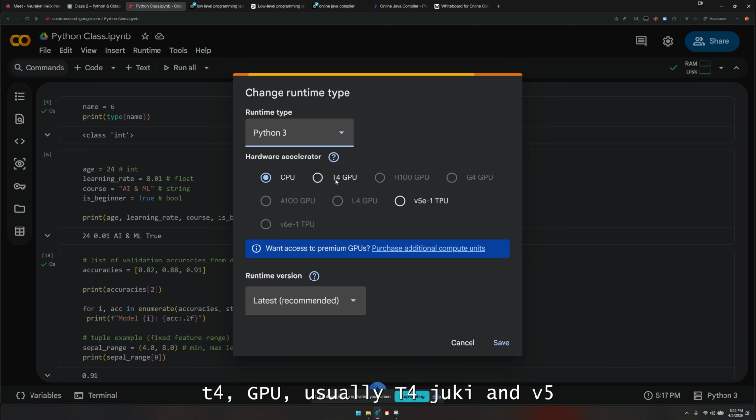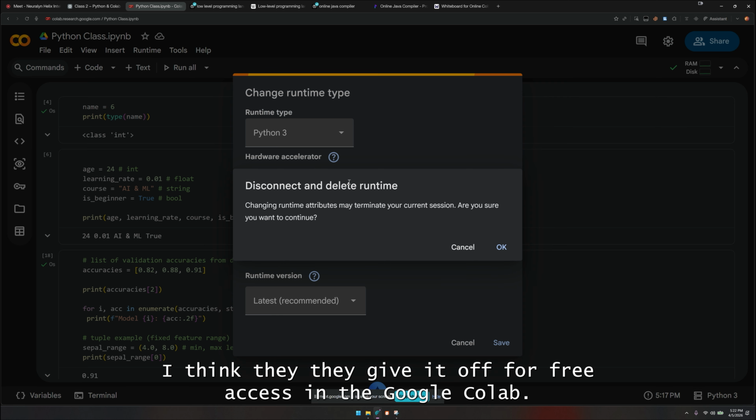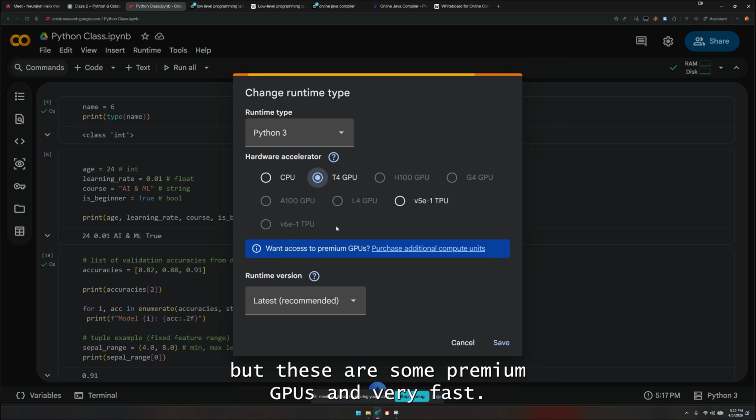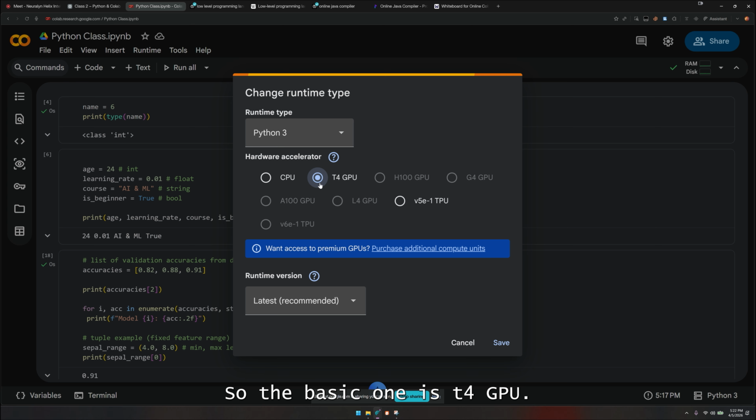Usually T4 GPU and V5E1 TPU are costly, but I think they give it off for free access in Google Colab. You can also use H100 GPU, G4 GPU, A100 GPU and all, but these are some premium GPUs and very fast. So the basic one is T4 GPU.